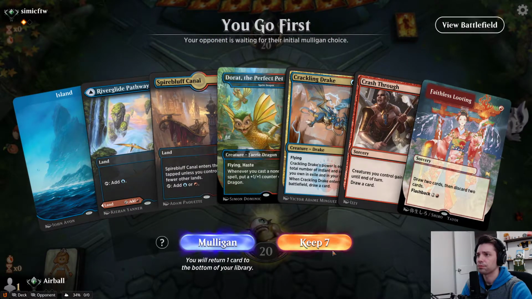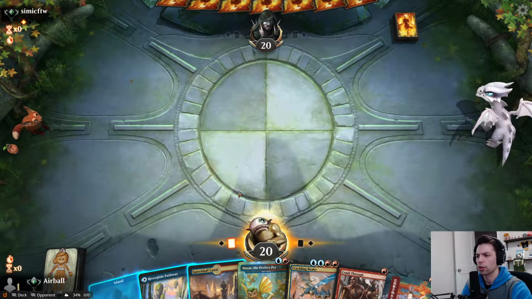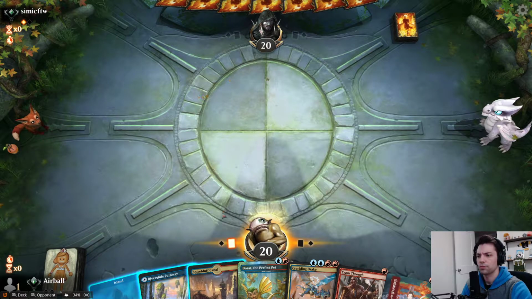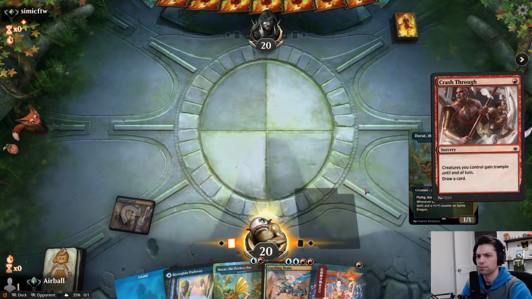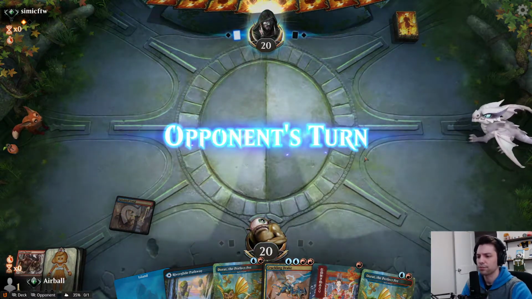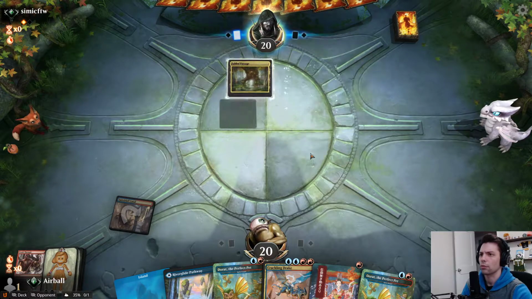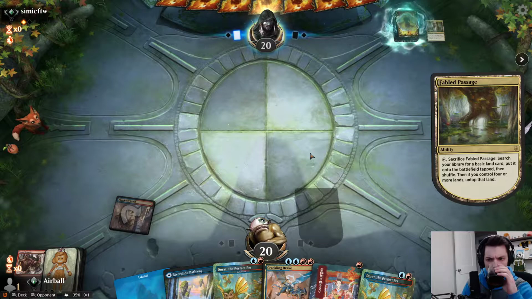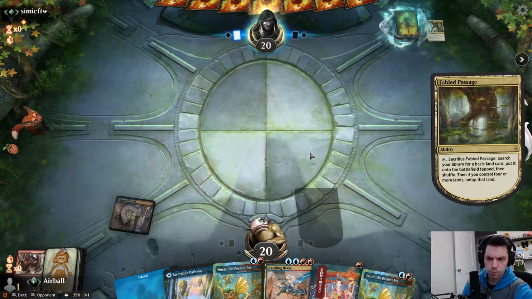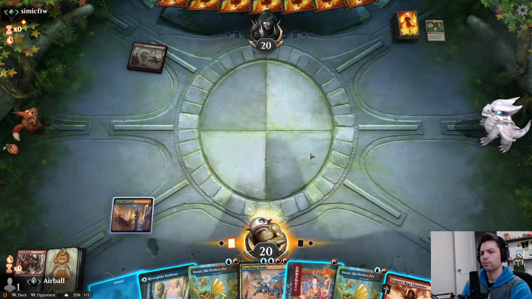Okay. Seems good. I don't think we want a looting on 1. I do think I'll crash through, though. Okay. Dorat's fine. Dorat's especially fine now that, like, if they have a Thoughtseize effect, but looks like they don't. That's pretty good, too.